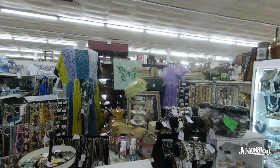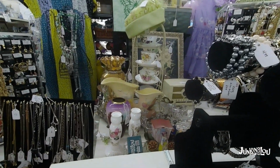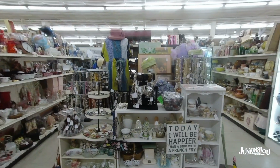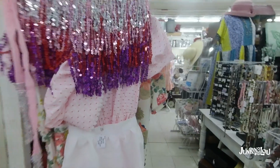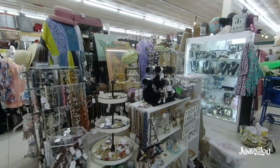So believe it or not, even though the colors are different, I kind of stuck with pastels. It turned out quite nice. And in the back here, I put a tower of cups and saucers that are floral. And here is the front. And then on these end caps here, I put floral dresses, other than that sparkly thing. That'll get moved to the back eventually.